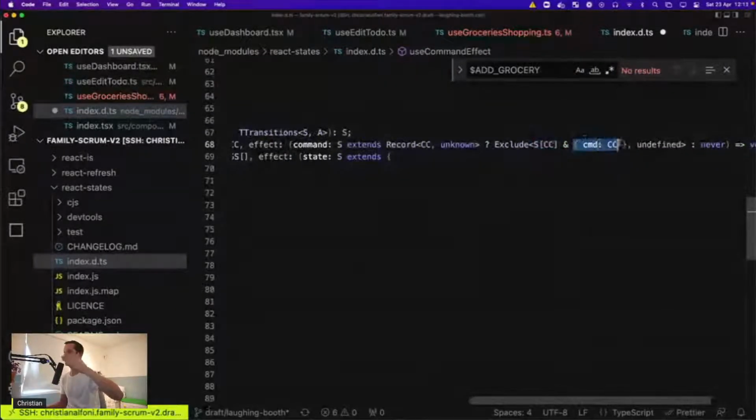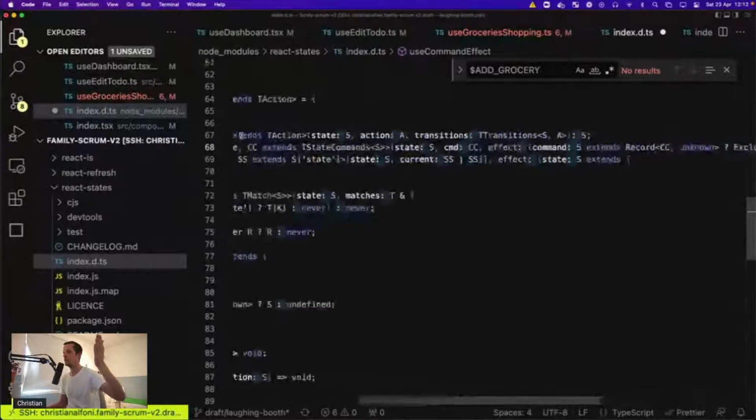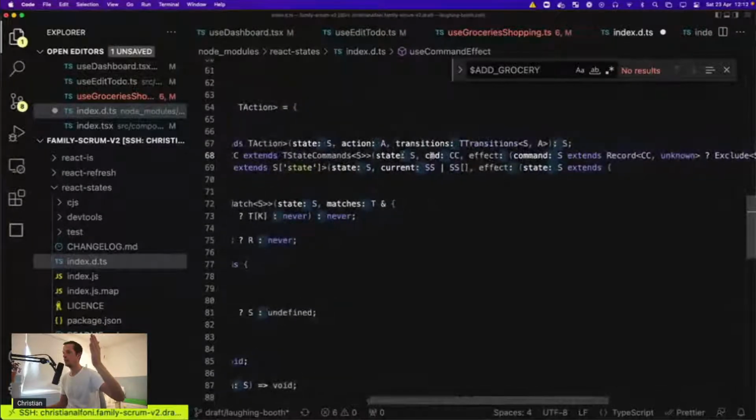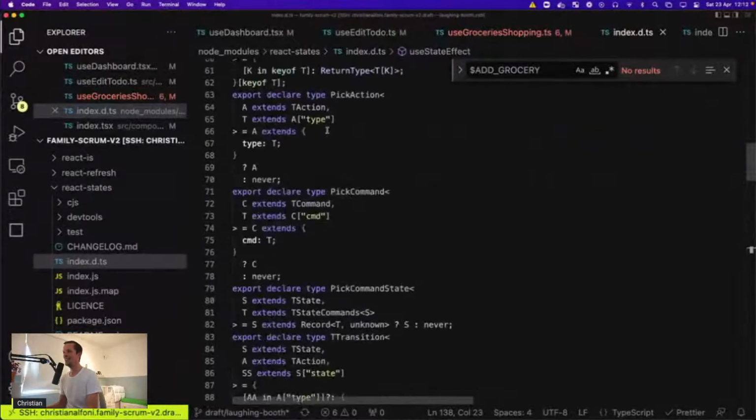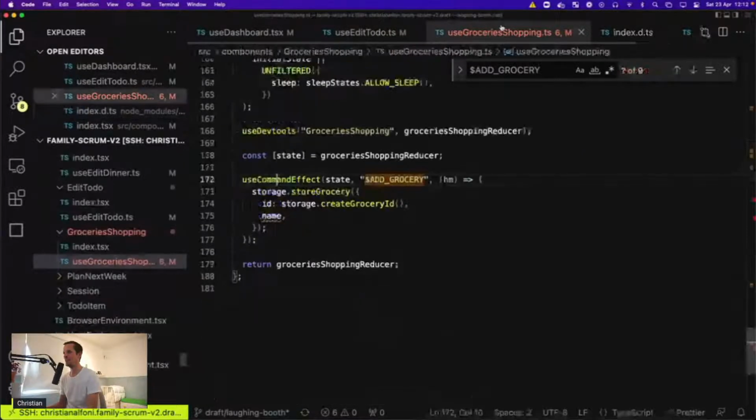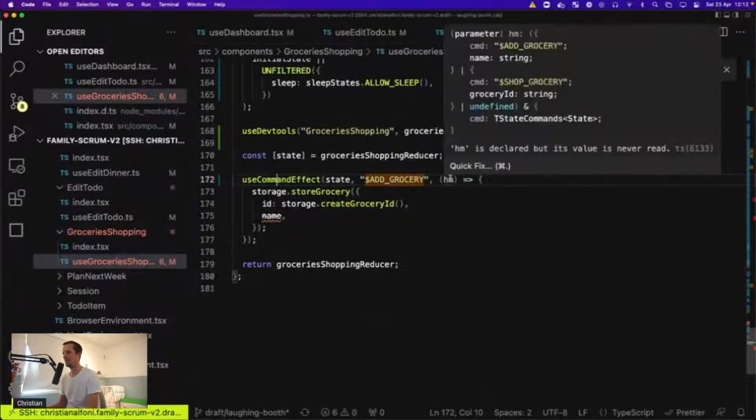Now we're saying that the command has to be the one we chose as an argument. Oh my God, you have no idea how much TypeScript I've done trying to understand this.